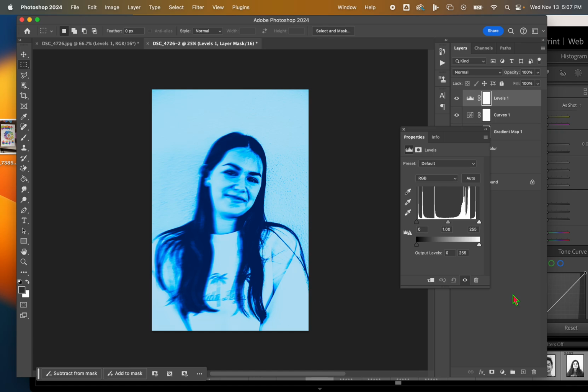And levels just allows us to slide around where different levels of tones are. Here's my shadows, my midtones and my highlights. I'm going to go this way just a little bit. Just brighten that a little. Pull this over just a little. There we go. I like how that looks.